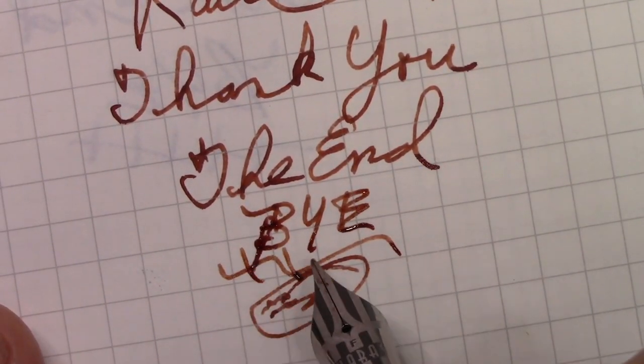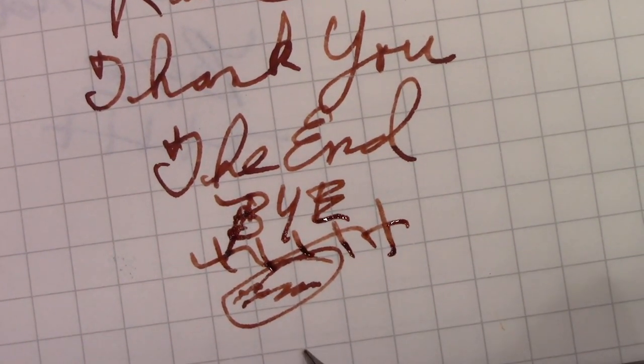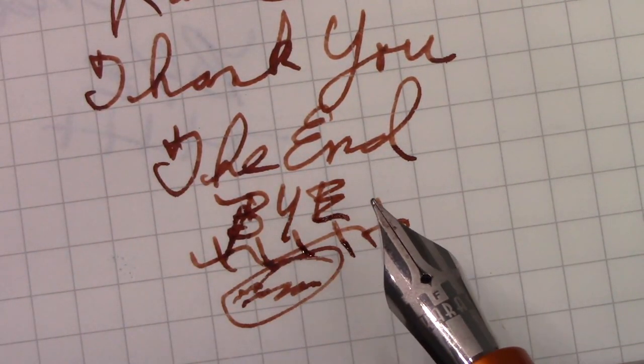And I do like this. I've been on a roll now with nibs and inks and writing, and so this is another pen that just adds to that.